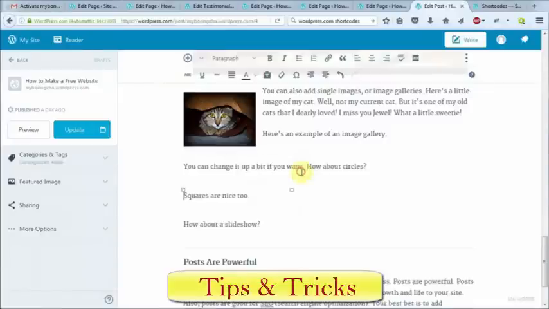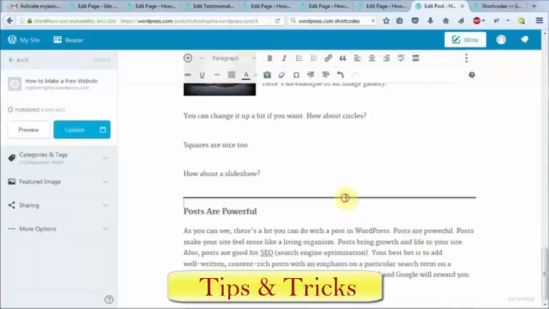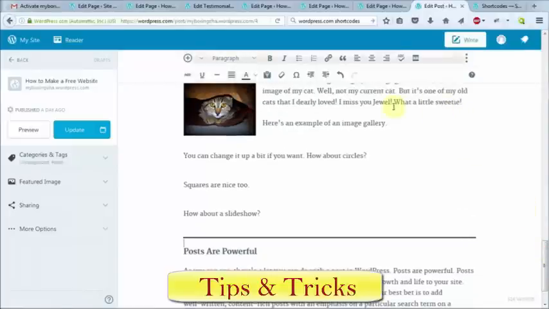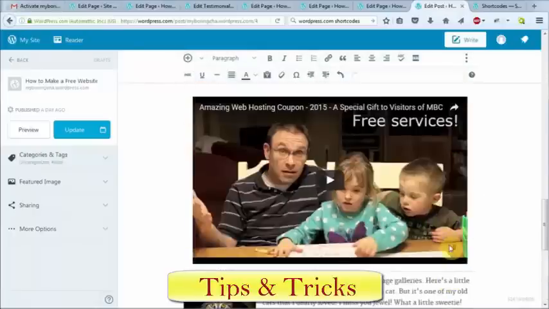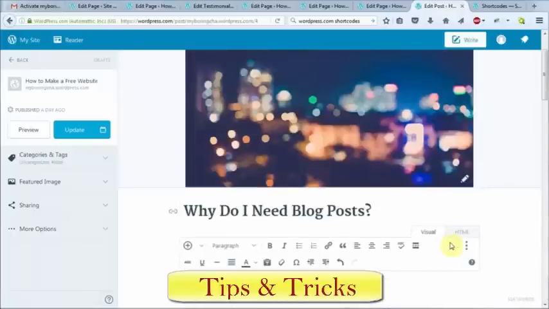Okay, let's just remove this image. Now you know how to do it. This image here I have left aligned. And I'll show you what it looks like when we're done here in a moment. This line here is an HR, a horizontal rule. And you can insert that by simply clicking this here, the horizontal line. And that's it. So you can do a lot of things with posts. I recommend just getting in here and experimenting with it.